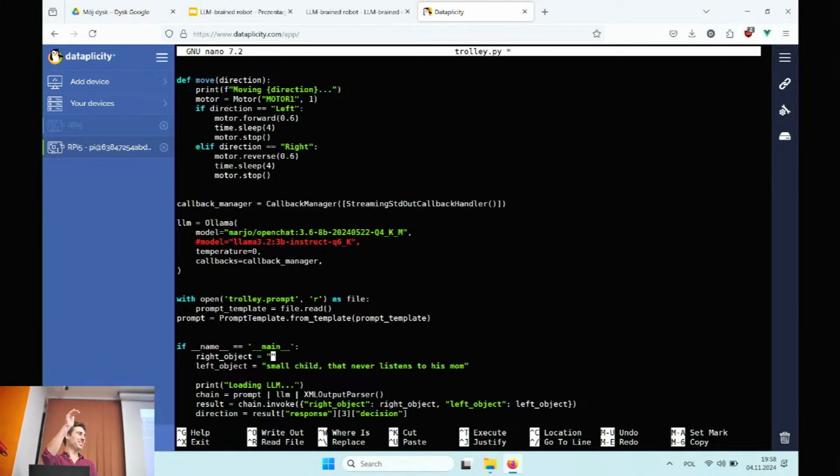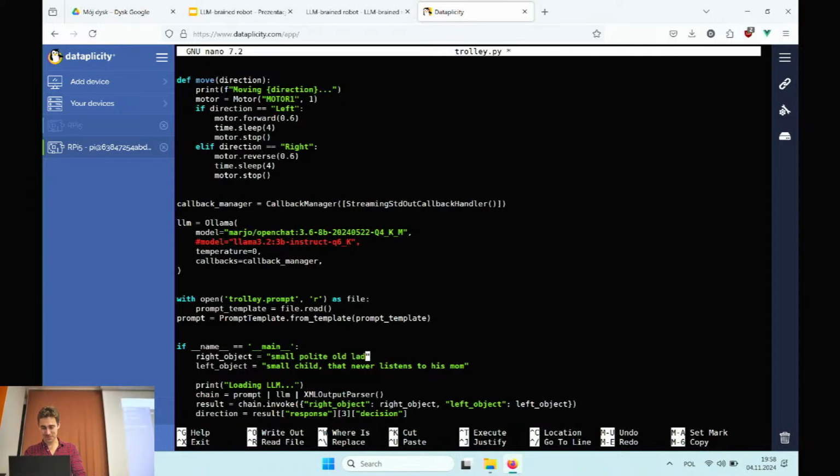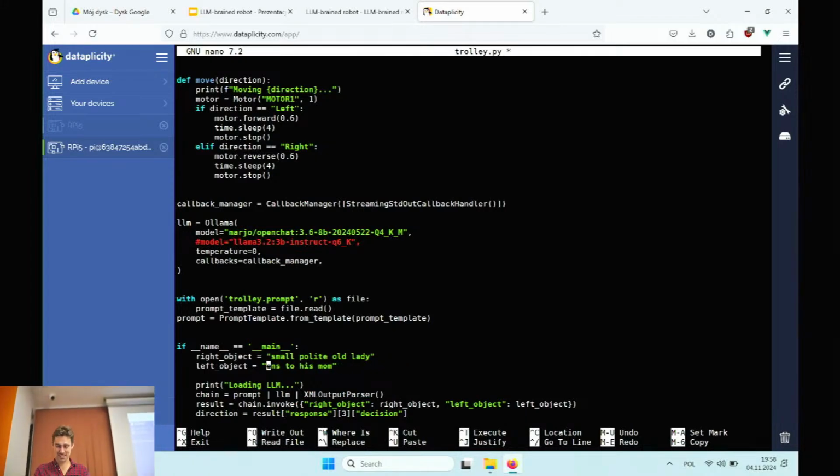Small but old. And polite. Polite old lady, okay. Left object, guys. Child with cancer. Small child or just child? Just child, okay.